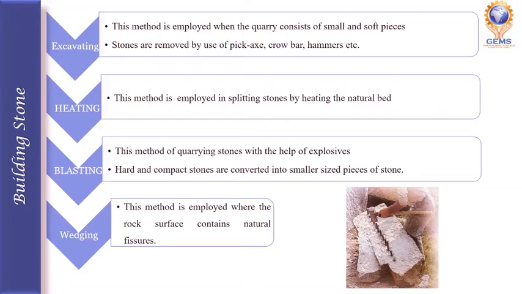Once the deep holes are dug, we have to insert steel pins and wedges, or plugs and feathers. Once it is inserted, we have to strike these plugs simultaneously with the sledgehammer. Once it is continuously struck with the sledgehammer, the rock slab splits along the line of least resistance through the hole. This is the process of wedging.